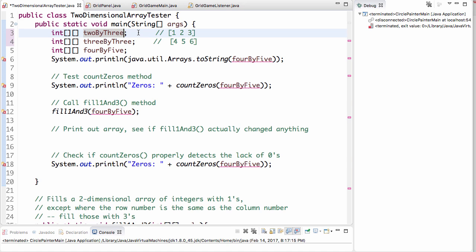Okay, so how would you do that? Well, first you start with the new int 2D array, and when you're declaring things literally, just like with the regular 1D arrays, you don't need to put the number of rows and columns because you're going to declare that hard-coded. Use the little curly braces.